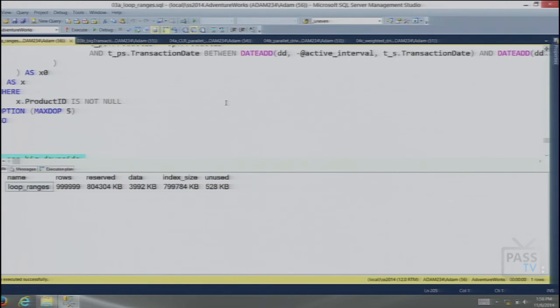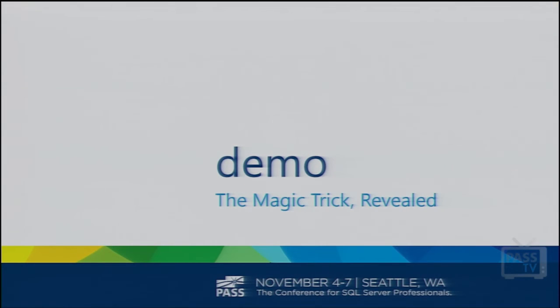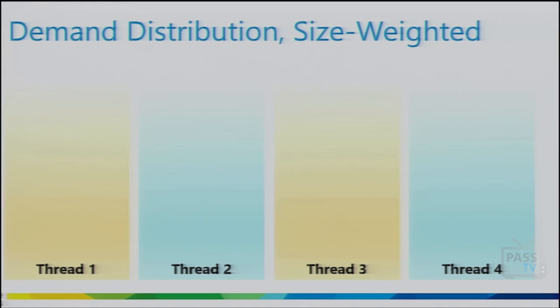All right. So what we've just seen is the demand scheme and some of the benefits and one way that we can make that happen. But even better than a straight demand scheme would be a demand scheme that we control a little further and do size weighting. Now, on our demand scheme before, if we just do a basic demand scheme, that big green block of work can come at any time, whenever we get lucky enough to request it. Maybe all of the threads have already done almost all the work, and then the big green block comes, and now one of the threads still has to do a lot more work.